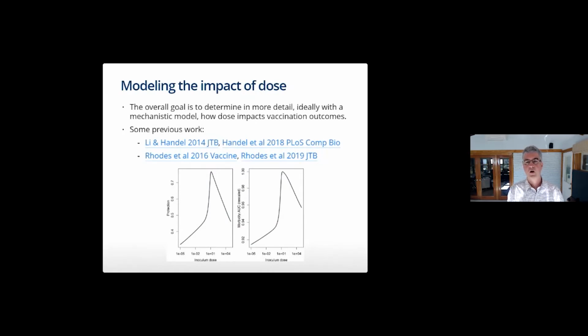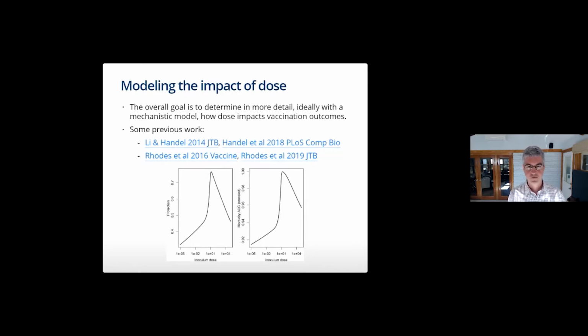The overall goal of what I've been thinking about and working on for a few years is to see if we can come up with a fairly detailed understanding and models that would allow us to use the few doses that are used in phase 1 and 2 trials. We can't do more because every dose is more expensive, so there's a limit to that. But we can use that somewhat sparse data and maybe combine it with some analysis and modeling that could further help us tweak the dose and optimize it.